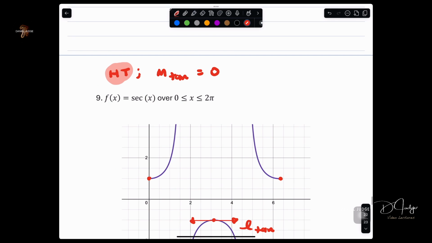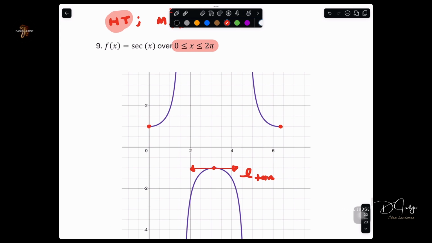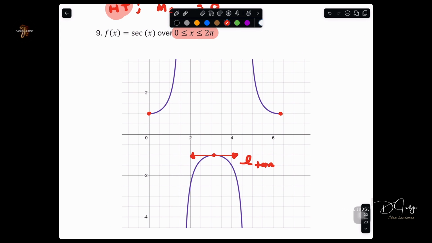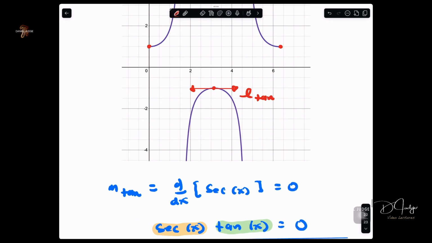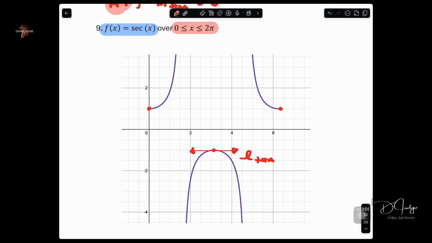So remember, we're restricting the domain here from 0 to 2 pi. So it doesn't really matter. Secant is never 0. In fact, you're looking at the secant curve right now. This here is the secant curve. So what that really means is there's no x-intercepts. Setting that equal to 0 means there's simply no x-intercepts on your curve. And there are none. You're looking at secant. This is the x-axis. You have no x-intercepts.